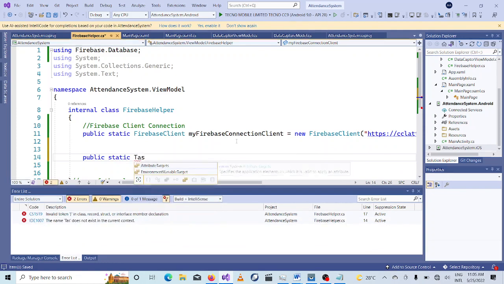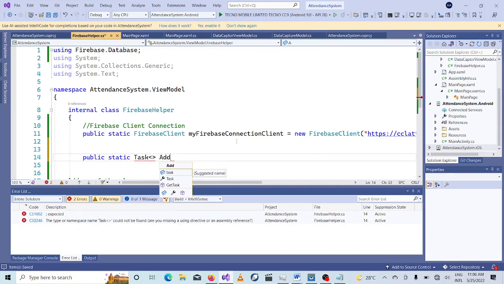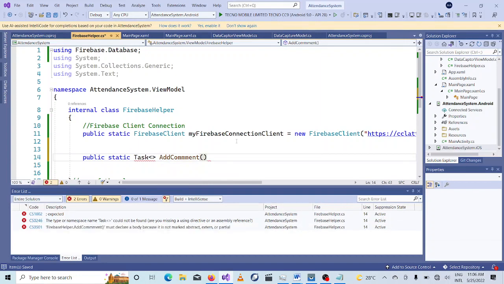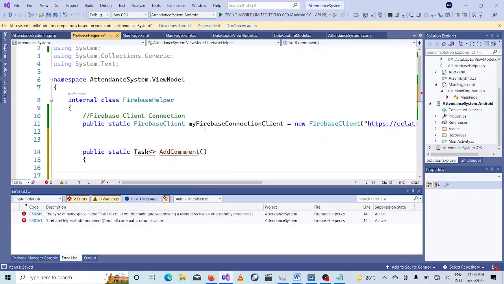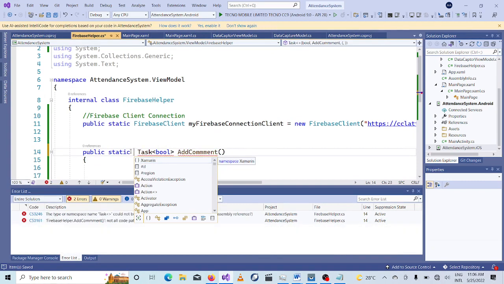You know Task<T>, right? Then the name of the task, which is add comment. We are adding a comment. Then here I give it the type. It's a bool, and it's always async.